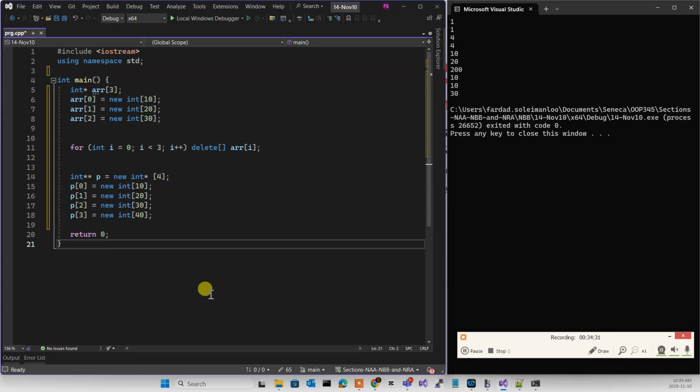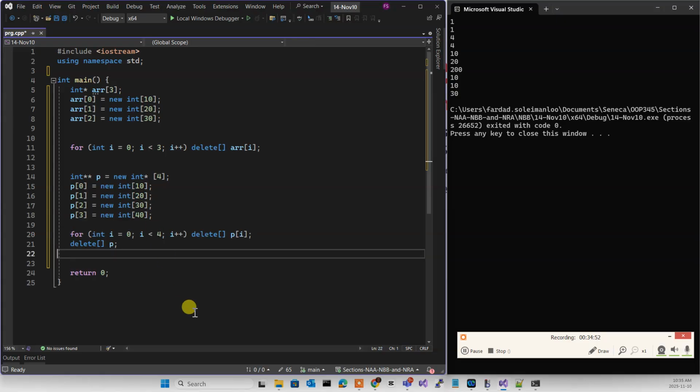Okay, so it points to 4 integer pointers. And now each integer pointer points to a different size of array. So not only the individual arrays are dynamic, but also the main pointer is dynamic too. And to delete those values, you have to make sure to not only wipe out all the individual arrays, but also the main one, because that's a pointer too. So that's what we call a pointer to a pointer. Okay? All right?